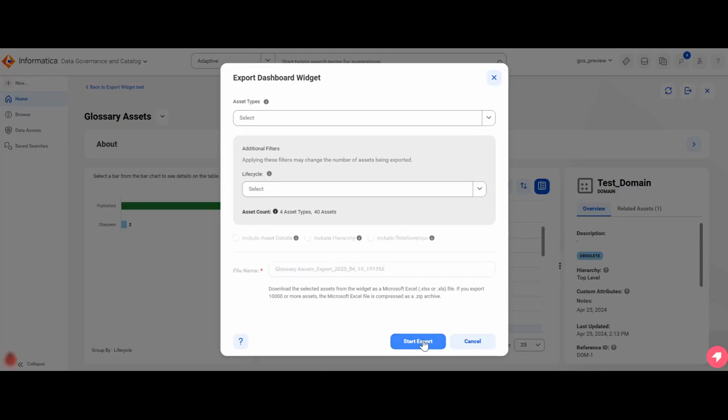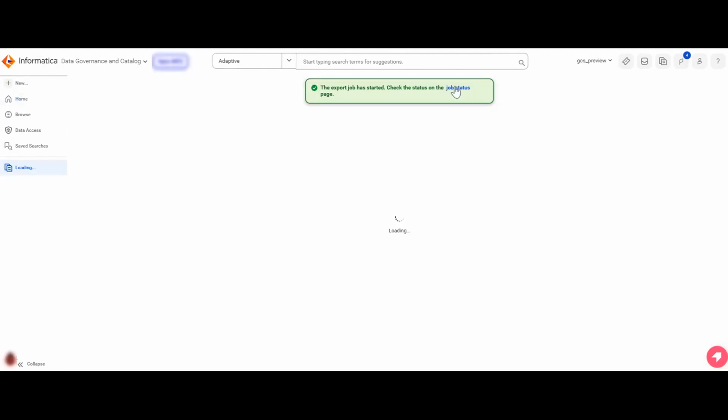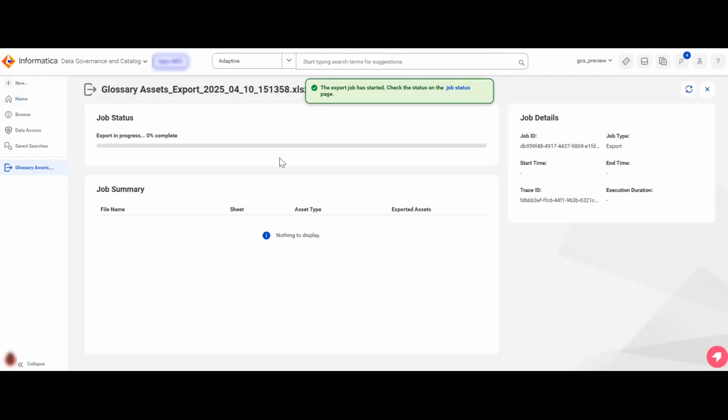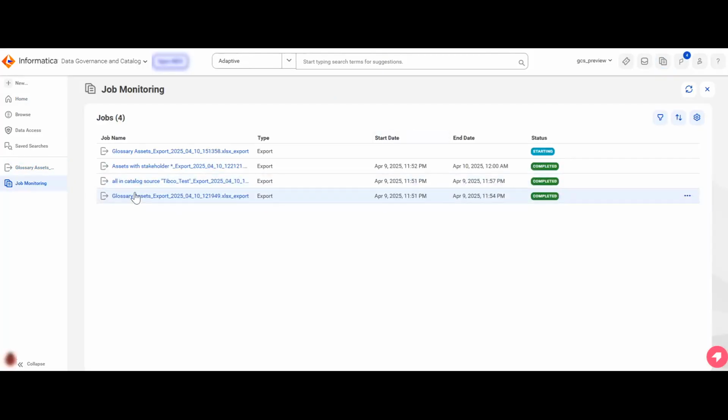Once we click on start export, you will see this balloon icon showing that your job has started, and once you click on the job status, you can see your job details, that the job is running. Since we are short on time, I have already run the same job here, so let me show you that.